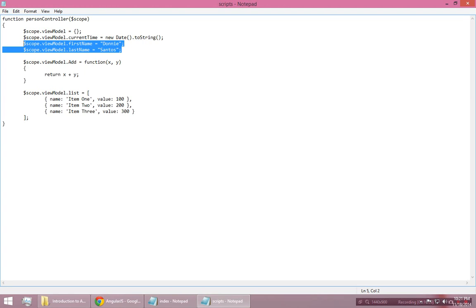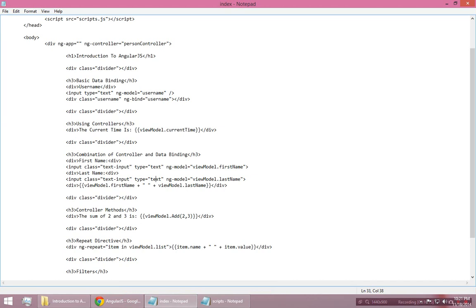The value keeps changing as we keep typing because it's also bound to the text inputs. We've defined the text inputs as models, right? So here's a model, here's a model. So it's bound to the view model and getting its initial values from the view model, but at the same time it's watching these two models for value changes.